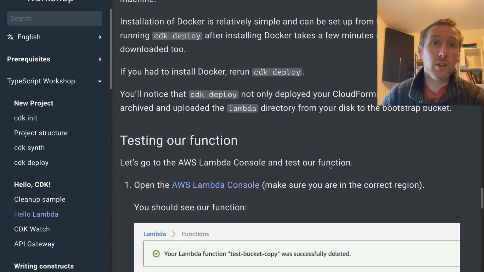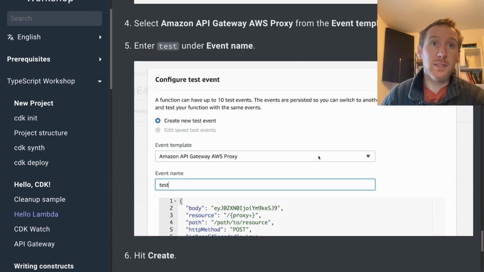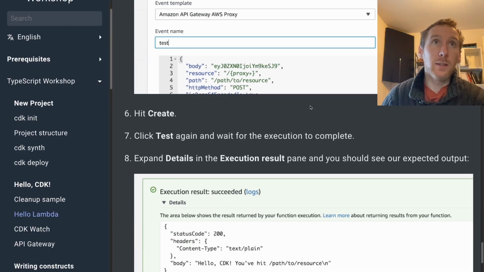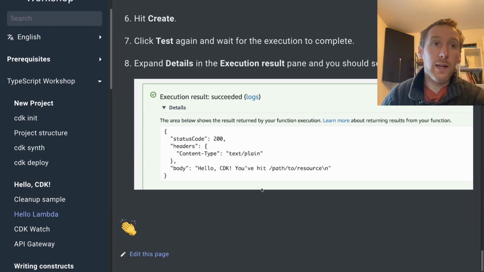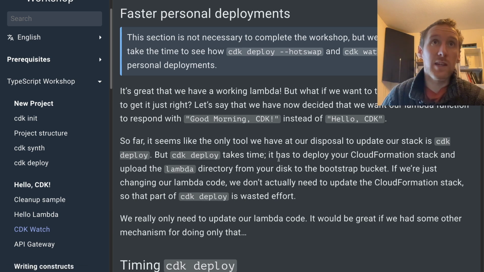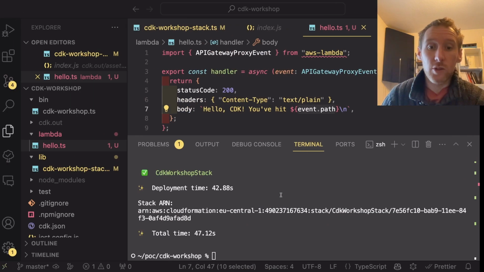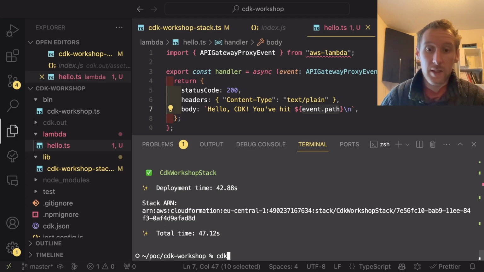So now that we've gone through and tested our API, we can go on to the next stage. Now, obviously, if you want to, you can just run CDK deploy every time you make a change. But as you saw here, it takes like 42 seconds to deploy the stack and a total time of 47 seconds.